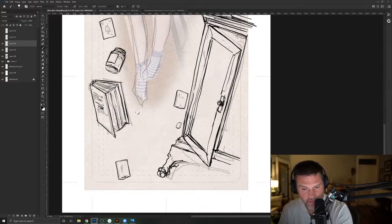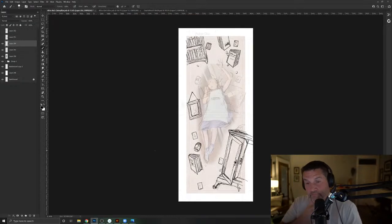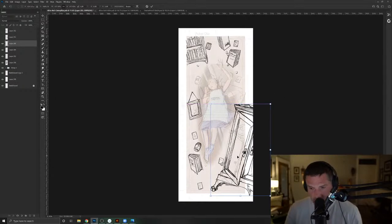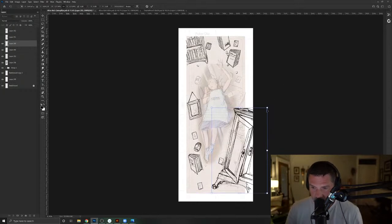Do a lion claw foot or something. I just realized that dresser is very small compared to Scarlett's size. Might have to make it a little bit bigger. It's too big, though. It takes up way too much visual weight.